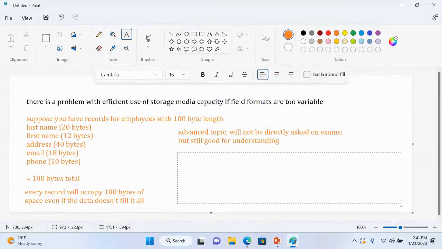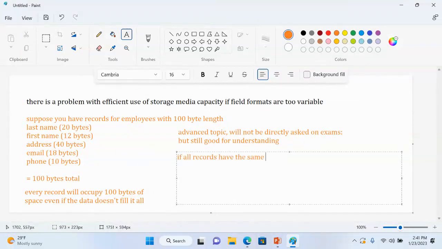Okay, reason is, if all records have the same format, looking up data is very fast because you only have to do multiplication and addition, not scanning.